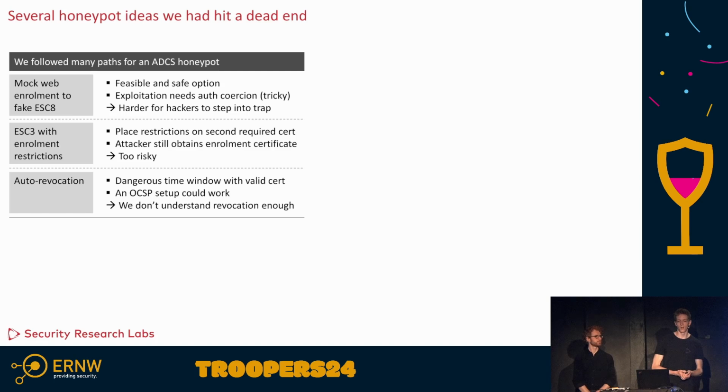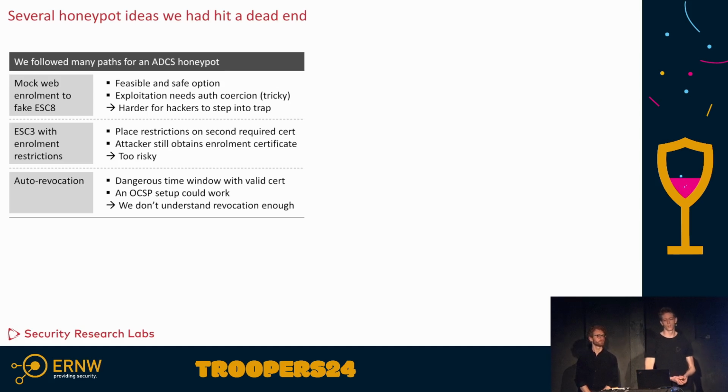And we followed down quite a few paths. After the ESC8 honeypot, we looked quite deeply into ESC3. The interesting thing about ESC3 and these enrollment agents is that you can actually place restrictions in the CA on the enrollment agent part so that the exploitation of the second template will fail, but attackers are not able to enumerate this beforehand. So you would be able to make a setup that is safe against ESC3 but still looks vulnerable from the attacker perspective.